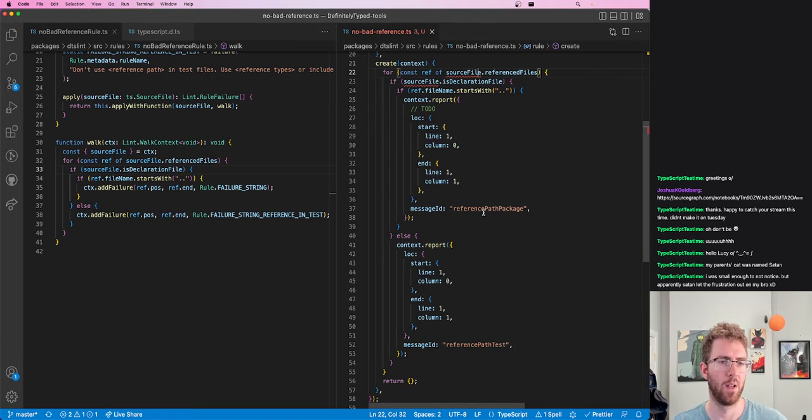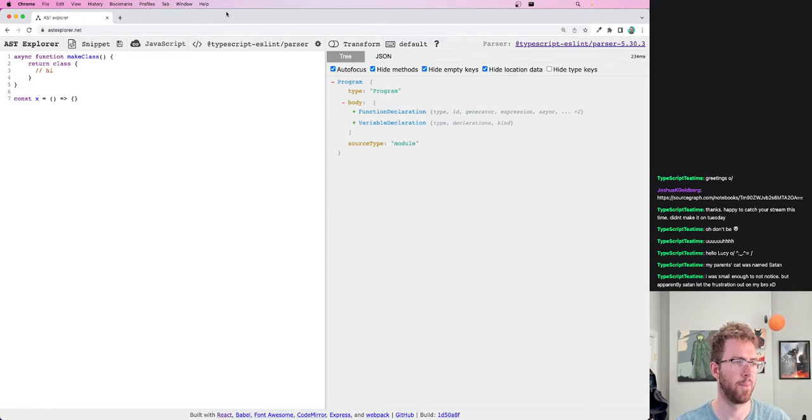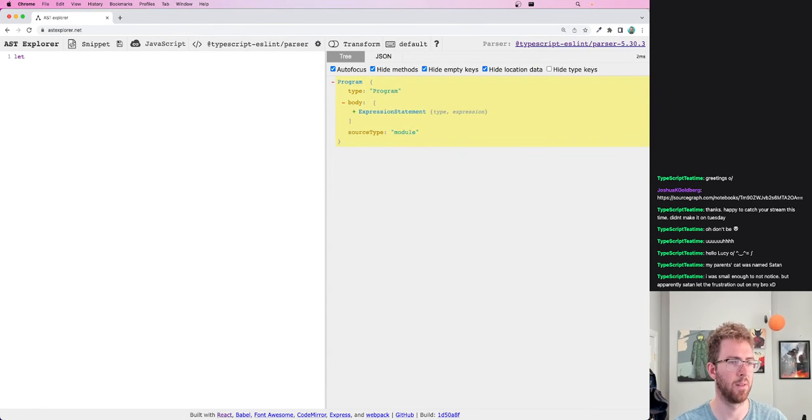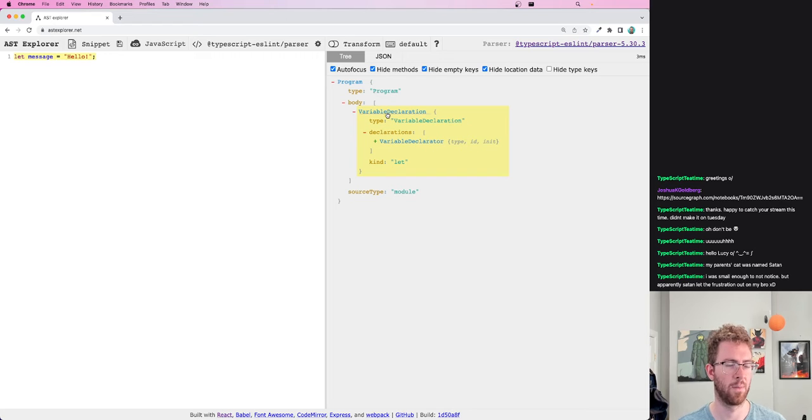Source file though. So the big breaking change, the problem with going from TSLint to ESLint is that they use different ASTs or representations of your source code. If we hop on over to astexplorer.net and then just look at like let message equals hello. Here we have the TypeScript ESLint parser, which stores it as a variable declaration.